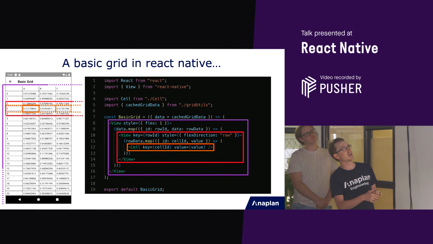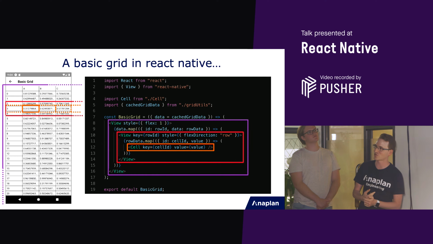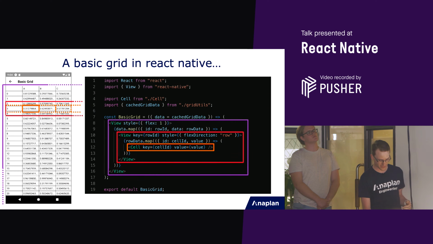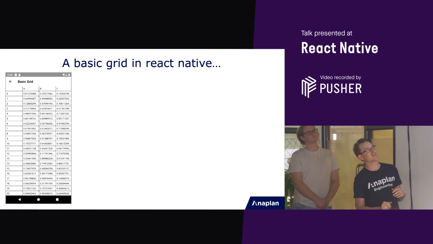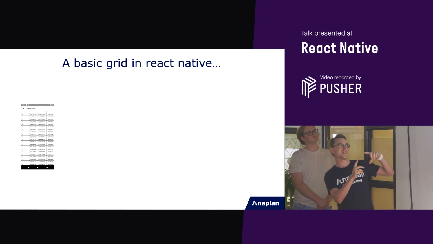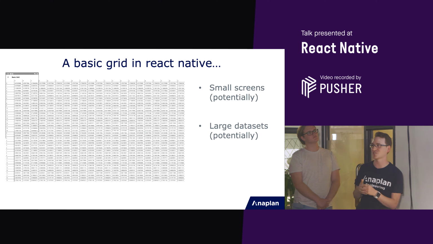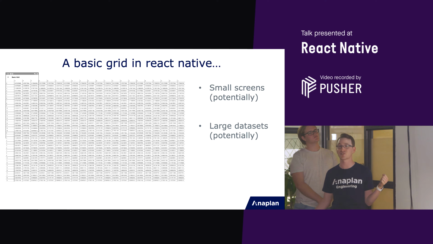test data. In this case, it's also useful for me to point out that the ABC and the numbers down the left-hand side are baked into my data as well. So they're not separate to my data in this example. But that's a grid, a very small part of a grid that we can see there. And more than likely, we're going to have a grid of data which is huge. It's going to have way more data in.